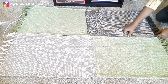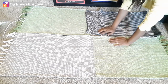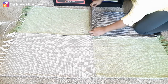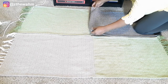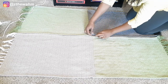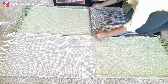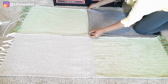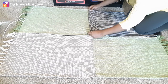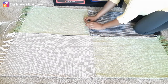I'm going to line them up just like that, and that's a lot of excess, so we'll just have to fold a good bit, and it'll still look pretty good once we get it glued. So that's all I'm doing right now. Just trying to get my seams together. Okay.